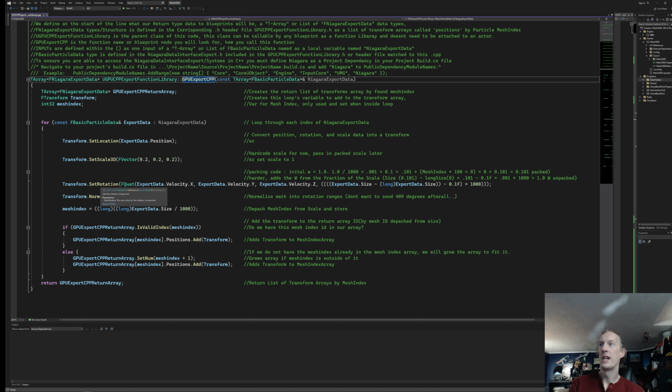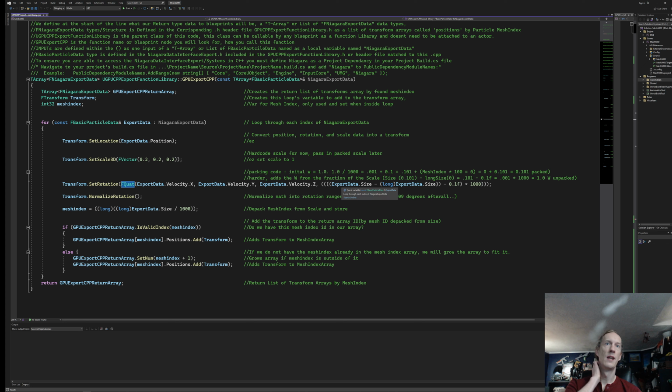We grab the rotation, and this is where it gets hard, right? We want to make a quat, which is 4 floats. We're going to set the XYZ, which we can just grab from our exported data that we're working on in this loop. And then we're going to depack the W portion of it.